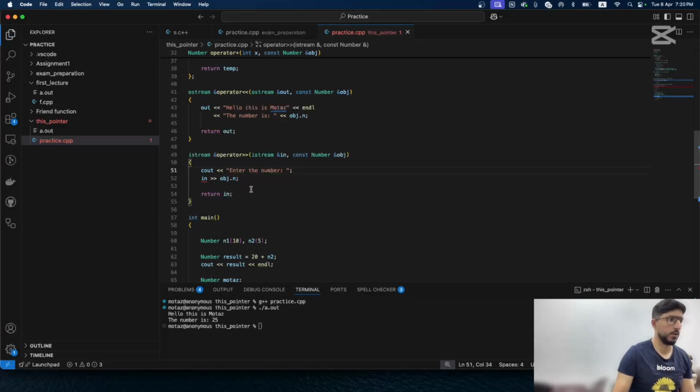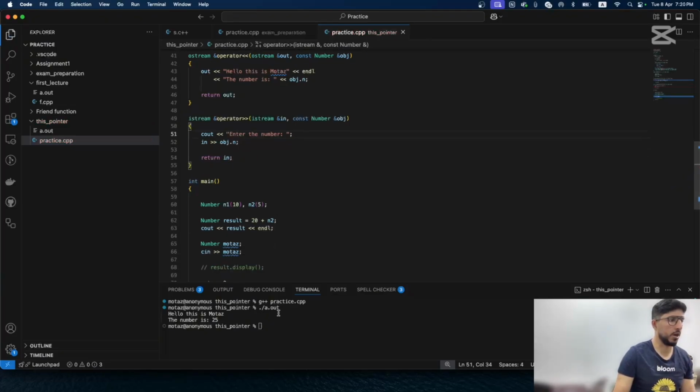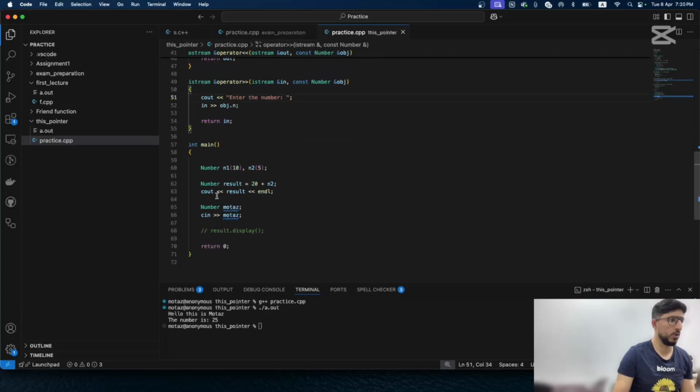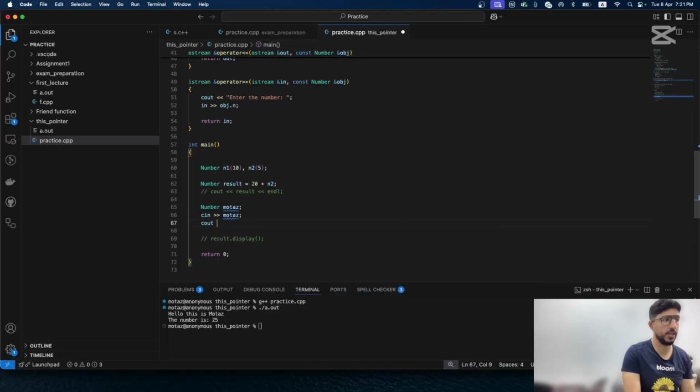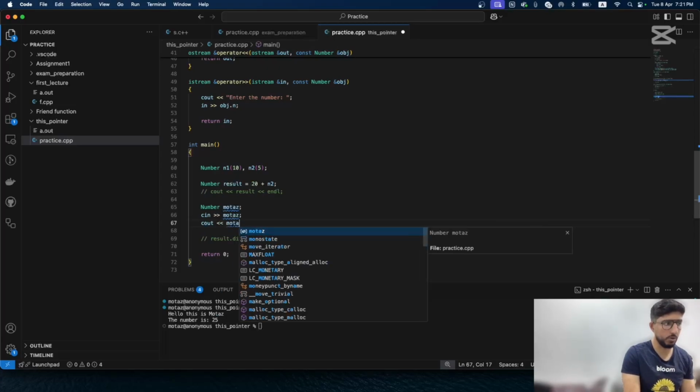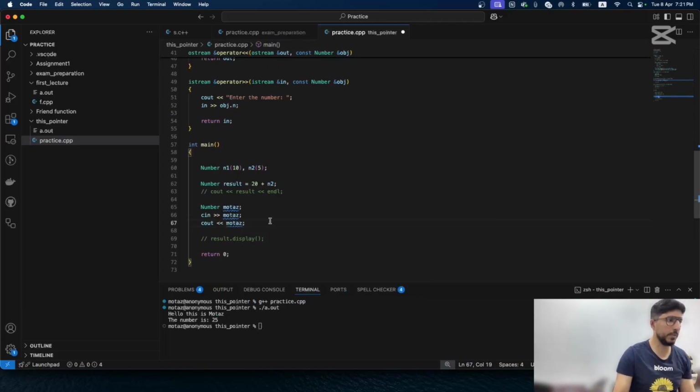Okay. Now if I comment this out, and then I make it a comment. Now if I run the code, wait, look, what if I do this? After I initiate it, I want to cout it, right? So cout, and then Mu'taz, and then let me save.